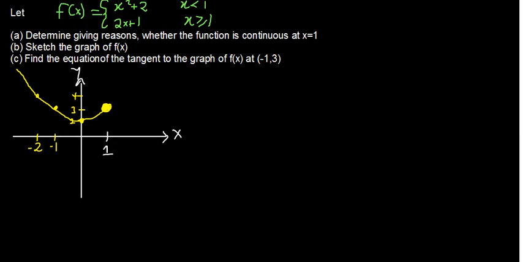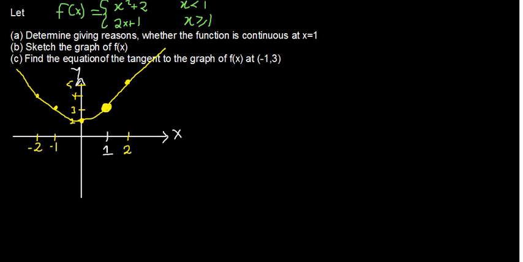And then I'm going to get any value of x which is greater than 1, like a 2. I'll put it there. So 2 multiplied by 2 plus 1, that is going to give us a 5. So I'm going to have 2, 5. Now if you see, this one is a straight line. So for a straight line, you just need 2 coordinates to be able to draw. So just draw a straight line like that. Okay, so this is the graph of f of x.